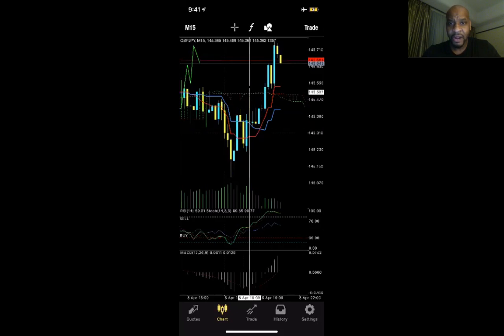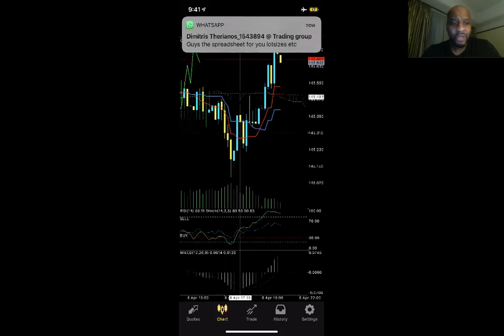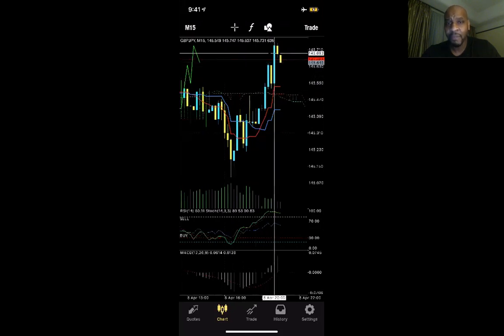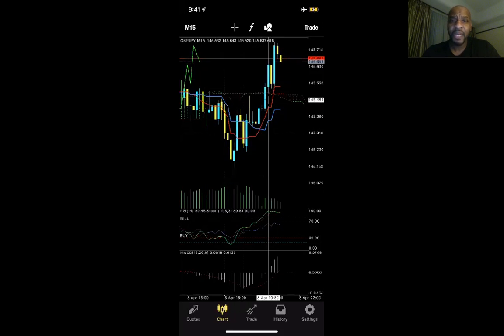see this cloud right here? This is what we call the cloud. You see how it's red and then it twists? We call that a Kumo twist, okay? Anytime the cloud is real thin, it's a better indication that you can buy, because most likely it is going to penetrate the cloud and go to the upside. And that's what happened here. It penetrated the cloud. Now, if this was thicker, most likely it will hit it, maybe tap it a couple times. It's going to respect it.